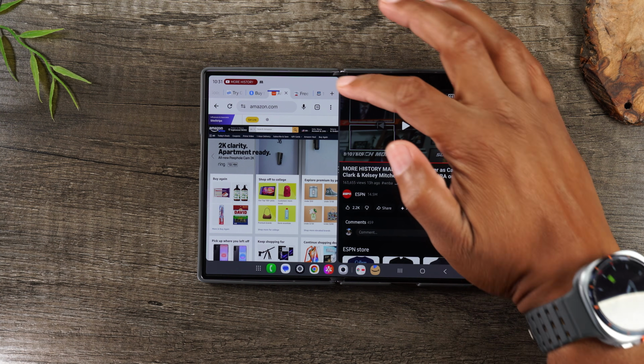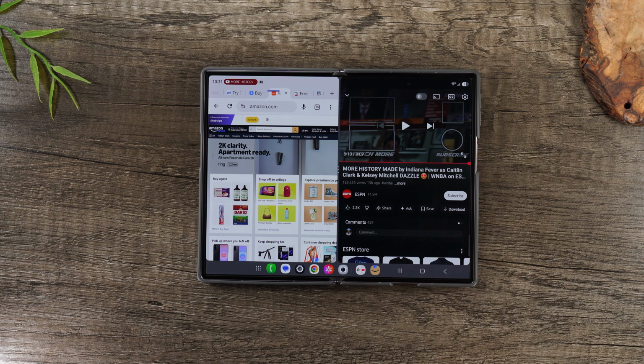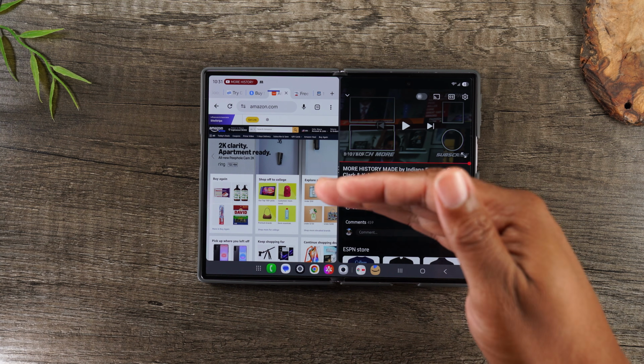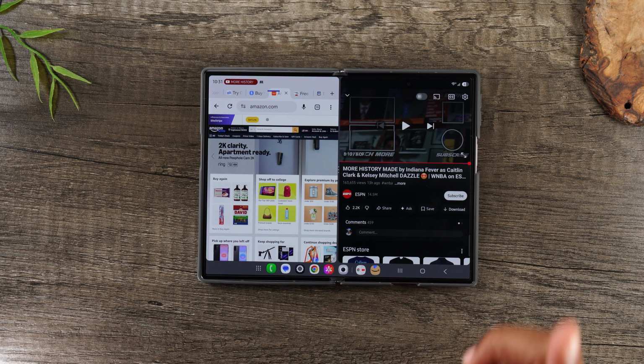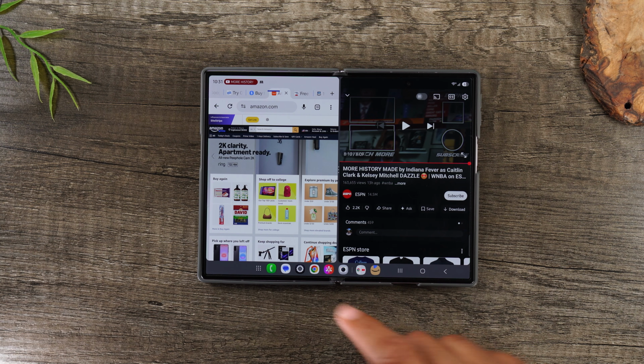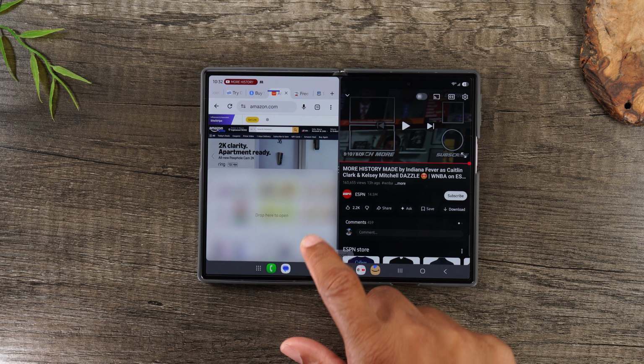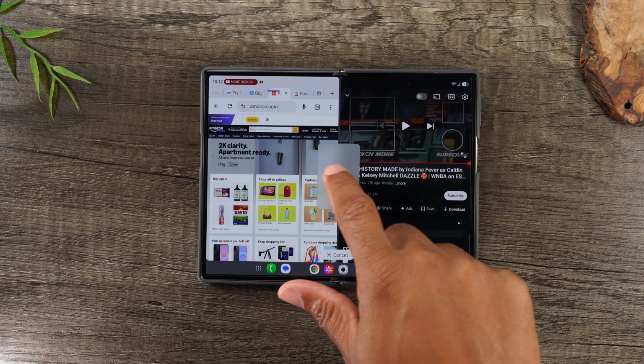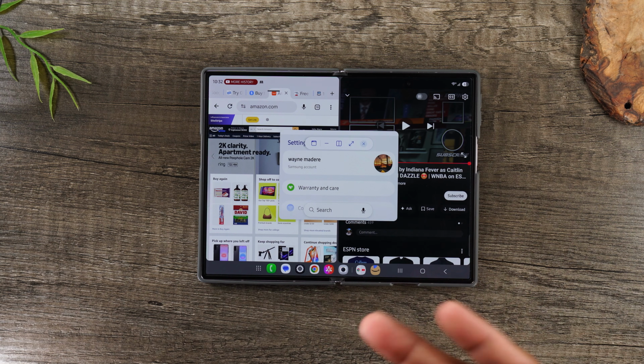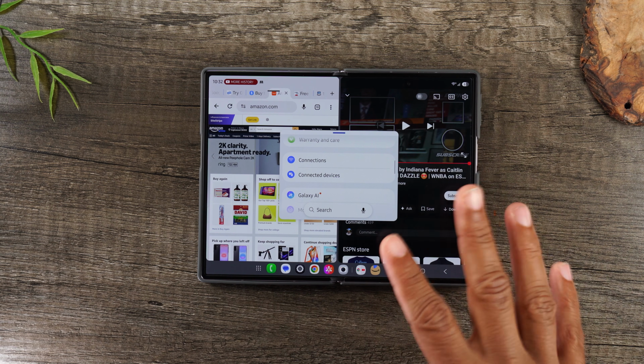So aside from tapping the dash at the top of the screen, you can also drag apps from the bottom of the screen. You can drag them up to add them to the screen. So watch this. Let's say I want to add my settings. I'm going to hold down on the settings wheel at the bottom here, and then I can just simply drag it either to the middle, and it'll show up as a pop-up on top of whatever is here.